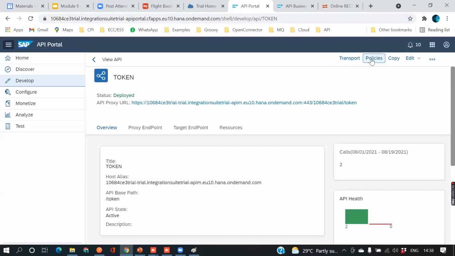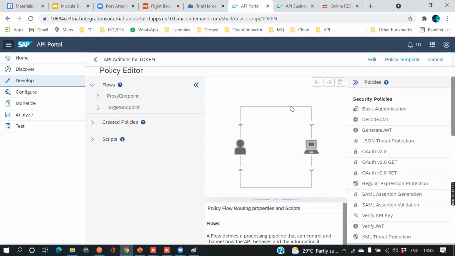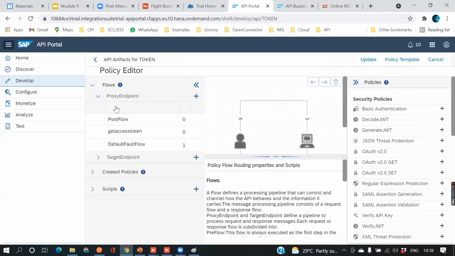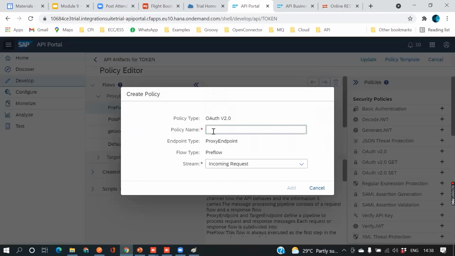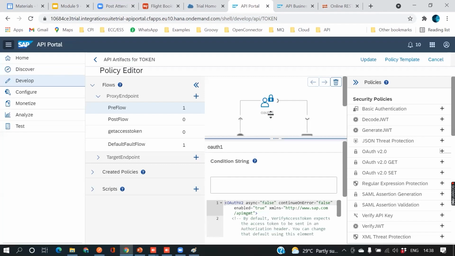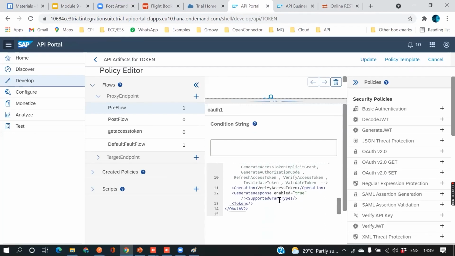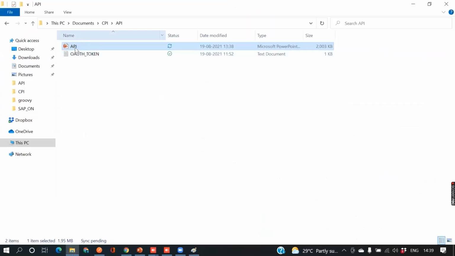Go back to the token and go to policies. Here you have to add a policy. The policy is the OAuth policy, OAuth 2. Give any name, I'll give OAuth 1, then click on add. Now here we have a standard code.